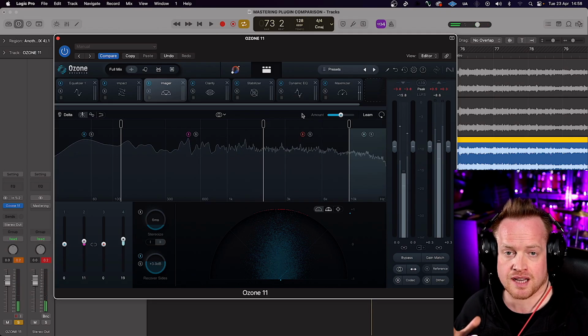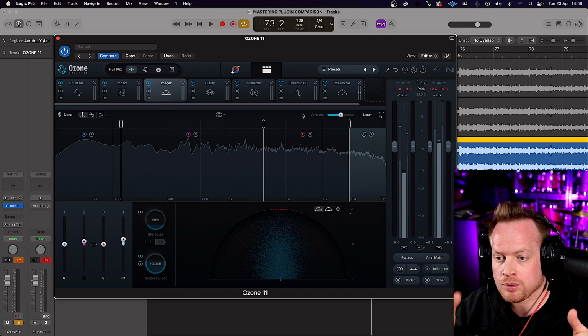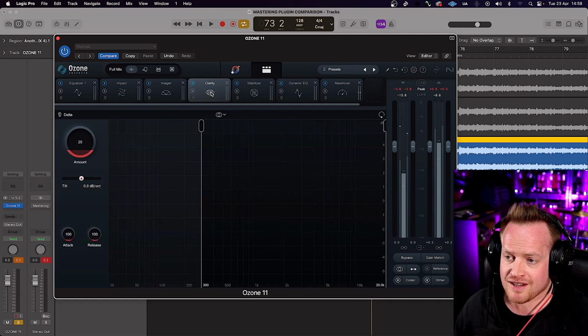Bear in mind that's 50% of the enhancement, not the overall. It's not collapsing it to mono if I put it to 0, or phasing if we go too far wide, but 50% is a decent amount there. The next module we have is clarity.